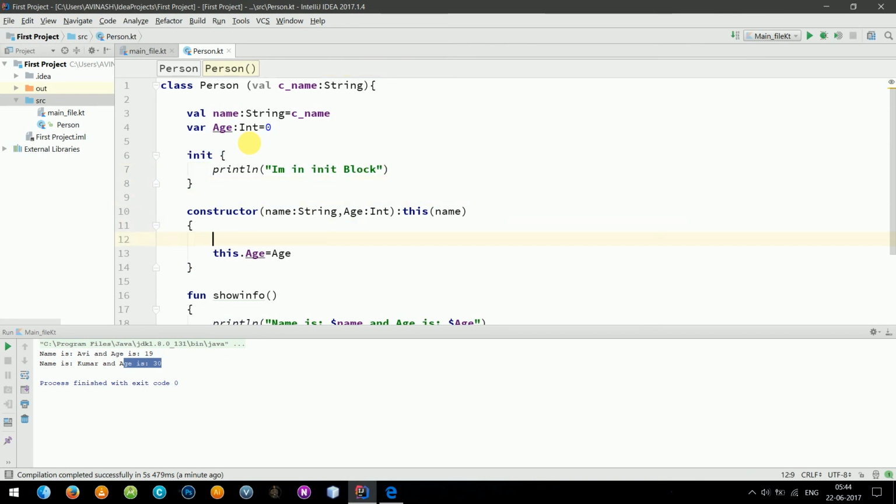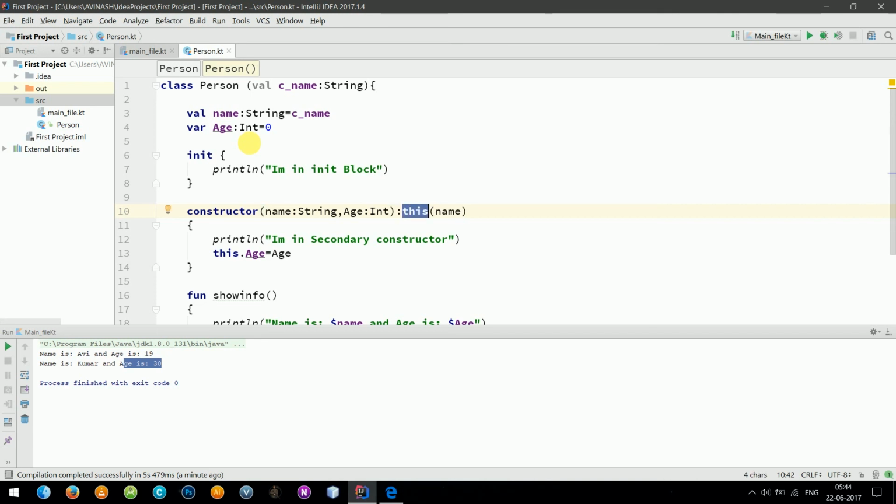Do the same over here, I am in secondary constructor. One thing you can notice is that first a secondary constructor is called and then we are calling a primary constructor. So there is no doubt in this.